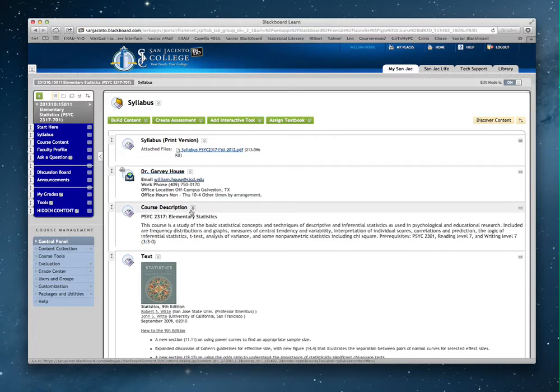This is the description of the course, and basically it's very high level. We're going to cover descriptive statistics and inferential statistics and how we draw samples from a population and so forth.